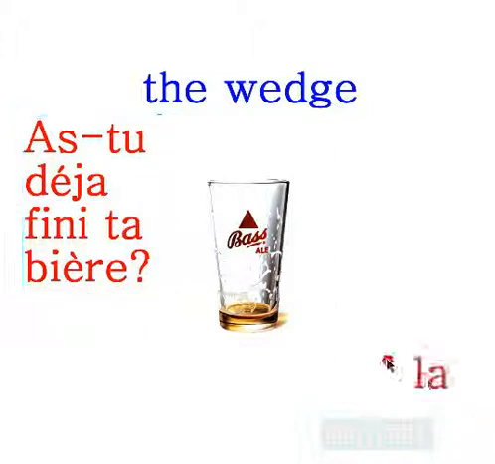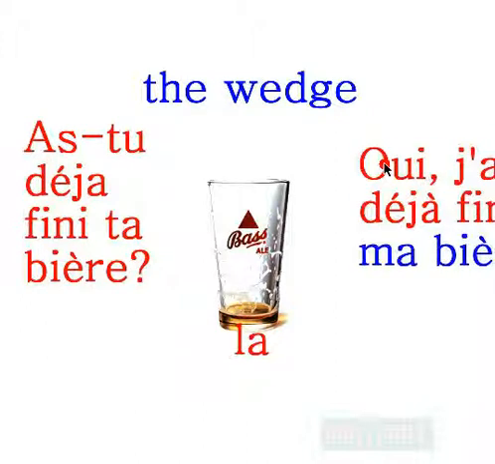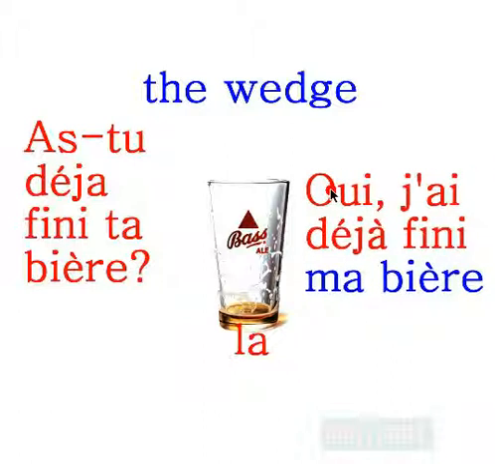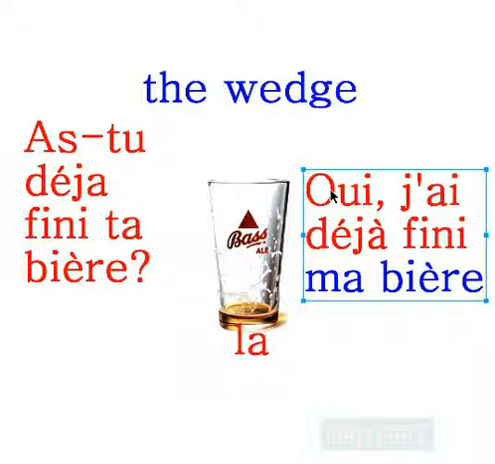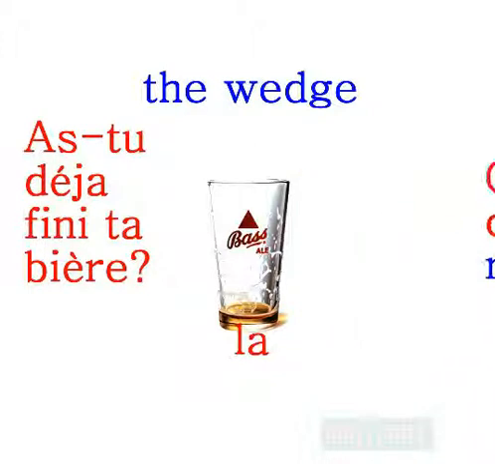In fact, let's keep that la handy just to remind us what we're using here. We'll put it right there. Okay, so here's what we could answer. Oui, j'ai déjà fini ma bière. And I've kept ma bière in blue because that's what we want to replace. Okay, so we want to use the word la. How are we going to use that? Well, we can say je l'ai déjà fini.